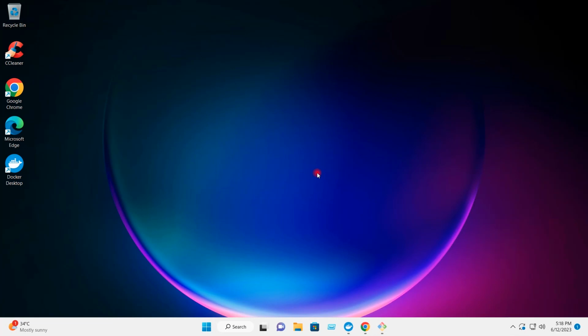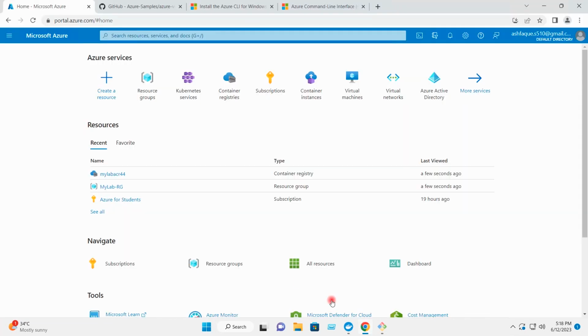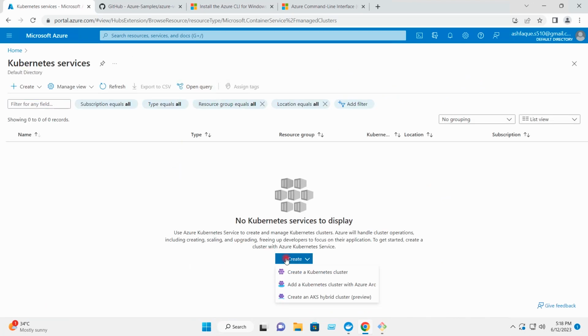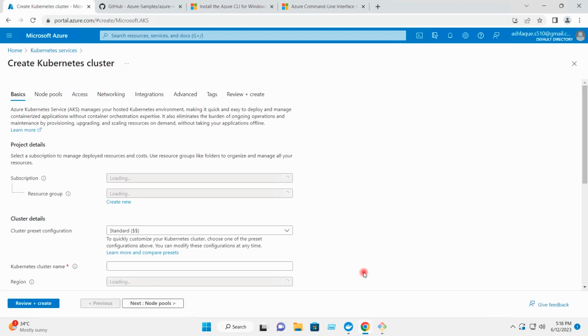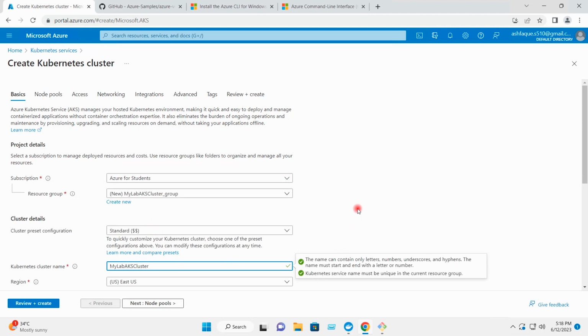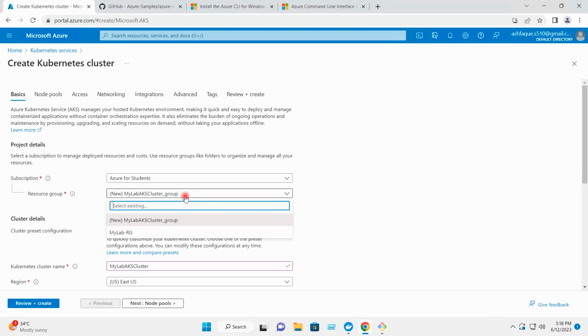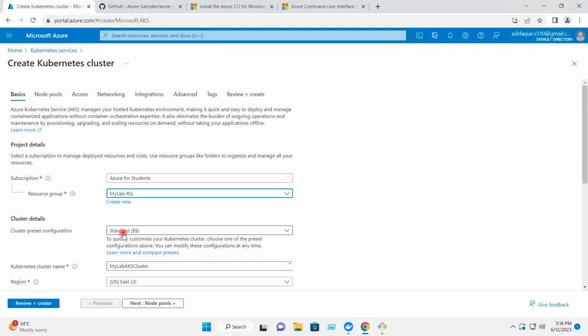Okay, the next step is to create the AKS cluster. I will go to Azure portal and I will go to Kubernetes services, create a Kubernetes cluster. I will give the name to my cluster, my lab AKS cluster, and the resource group I will select previously created resource group my lab-rg.